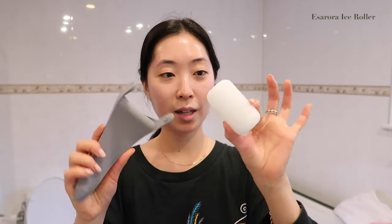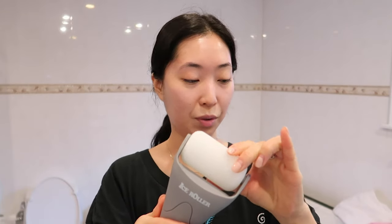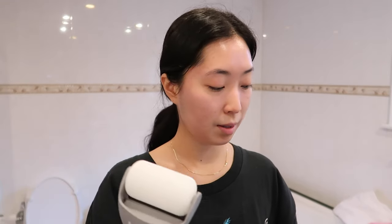Okay, so I'm gonna take my favorite handy dandy ice roller, click that in. Sometimes I just do extra wiping, but I do wipe this with alcohol or I wash it with water after I use. After I put on all my skincare products, I roll my face up for about 5 to 10 minutes. Then you'll see that my skin gets super red, and then I'll show you guys what my skin looks like after 10 minutes. Because it starts calming down and my skin has that boom glow.